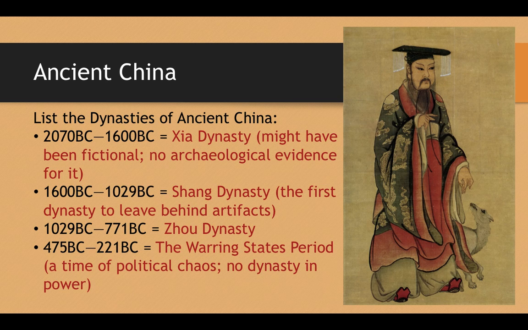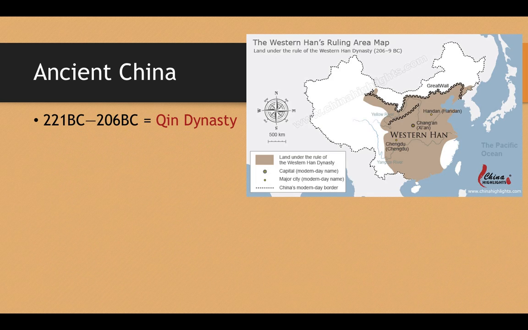Okay, so this is the time really of the Persian Empire and ancient Greece and Alexander the Great. During that whole period when all of that was happening in the West, the Warring States period was going on in the East. After that, you had the dynastic system established again, and now you had the Qin dynasty, and that bridges the gap from BC to AD. That only lasted a few years, a couple decades, the Qin dynasty, but it's still very important because that is where we get the name China. Okay, Qin dynasty, China. Then the Han dynasty was the one that bridged the gap from BC to AD.